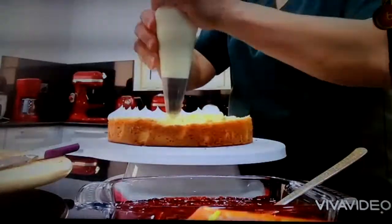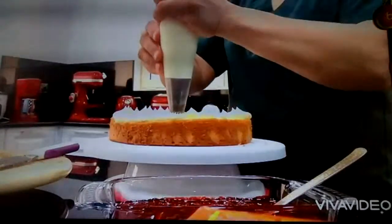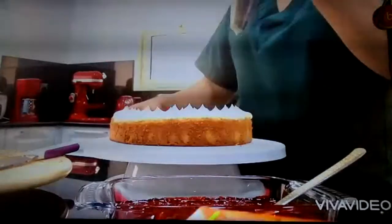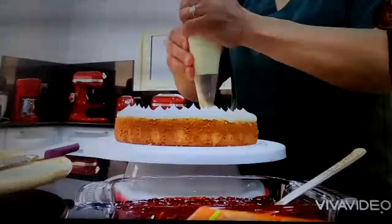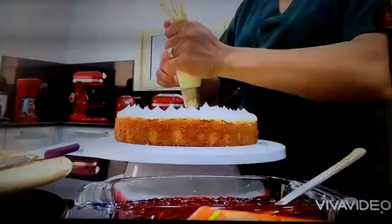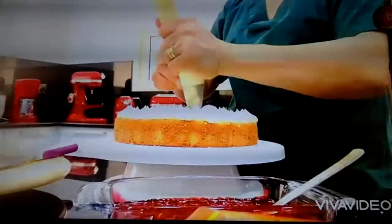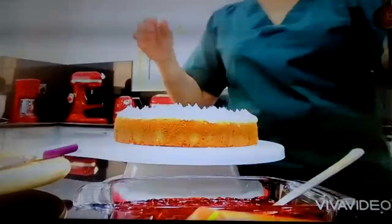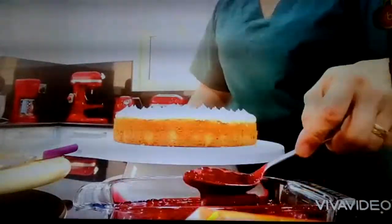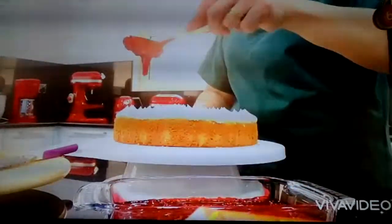Okay, look at that. We cover all the base all around. Okay, another row of cheese, then a little bit of space in the middle for the strawberry sauce. Now we add the strawberry sauce in the middle and of course spread it all over.